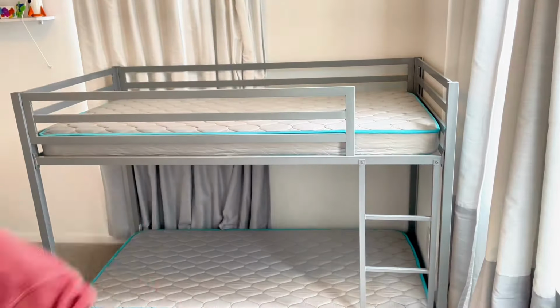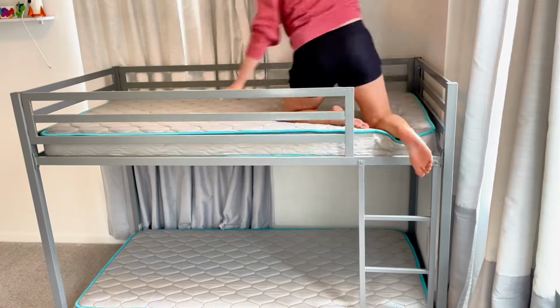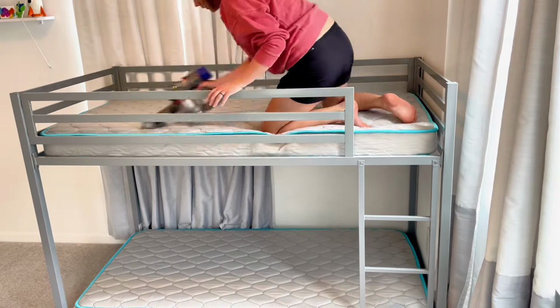In fact, sometimes it's so powerful that it can pull up your carpet fibers. So I use it more for deep cleaning. I don't use it every single week when I clean and vacuum all the carpets in the house.